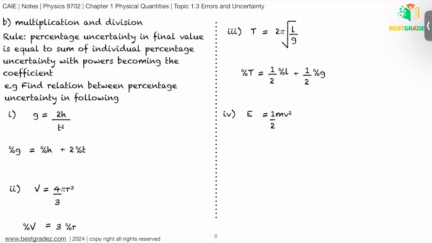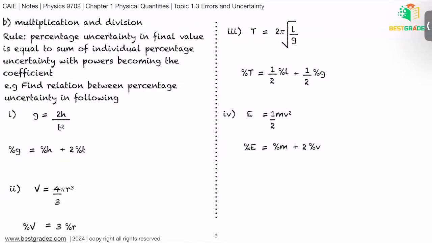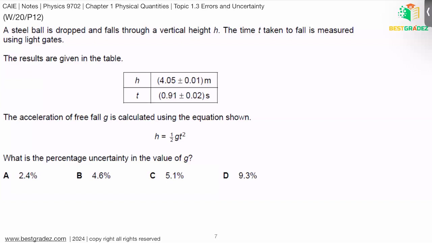ठीक है, एक और एग्जांपल मैं क्विकली गो थ्रू कर लेता हूँ. इसमें हाफ को नहीं कंसिडर करना, ये तो नंबर है. सब परसेंटेज एम प्लस 2 टाइम्स परसेंटेज वी. तो ये हमारे पास सारी डिस्कशन थी. Since we are in a position to convert percentages, we will go for this simple question initially.